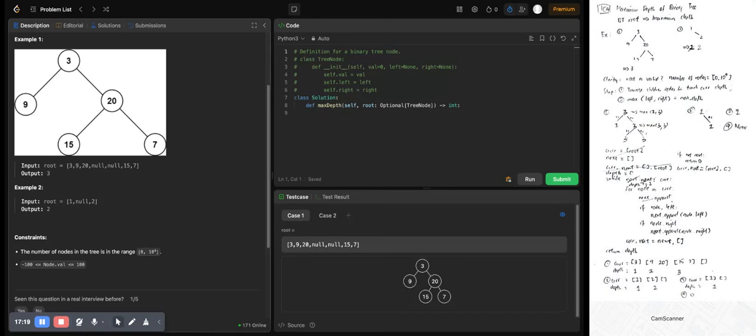Okay, so let me go through the code to make sure I don't miss anything. Here I'm gonna define two variables, cur and next. Cur will be initialized with the root node. Next will be empty. We could think of the next as the temporary variable that we're gonna use to store the nodes at the next level. Okay, so while current is not empty, we are gonna increase the depth.